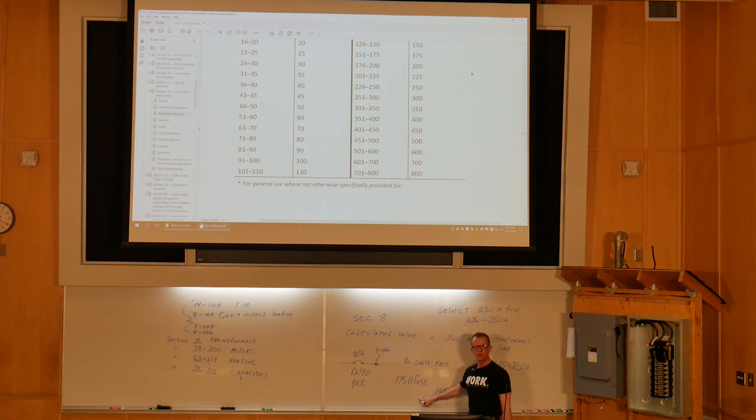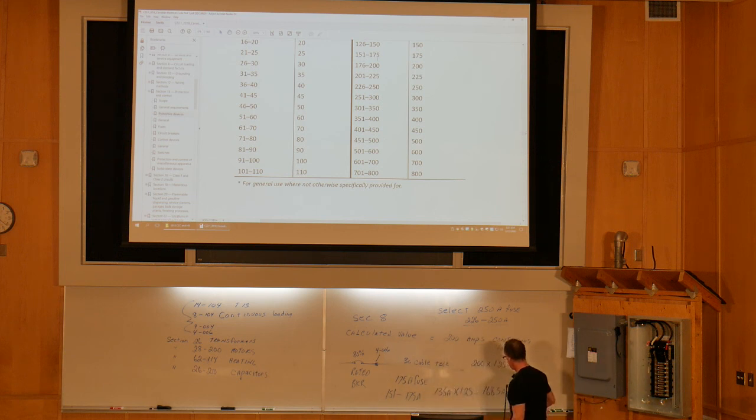And when we look there in the little window, a 175 amp fuse has the ampacity of the conductor as 151 to 175. That right there is the minimum ampacity of the breaker and the wire.